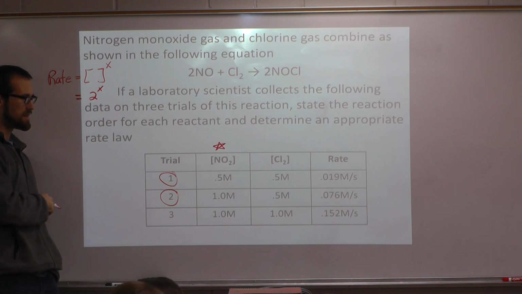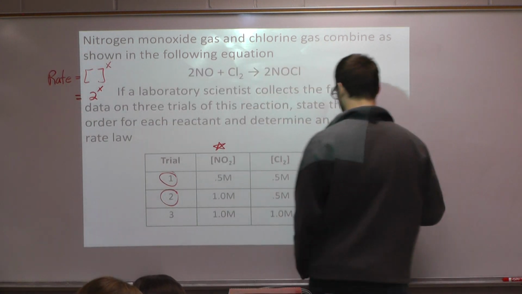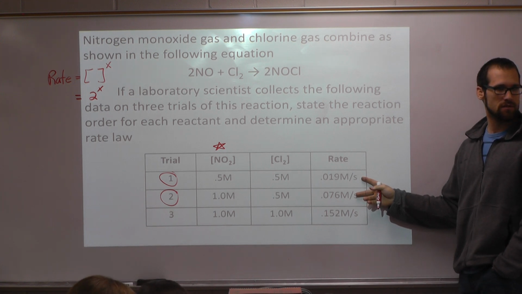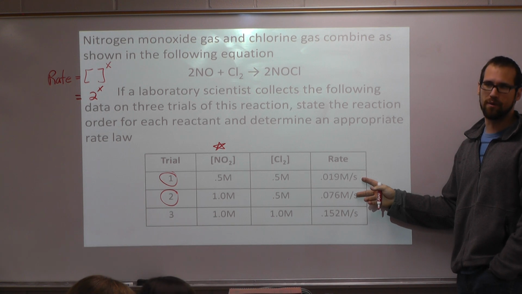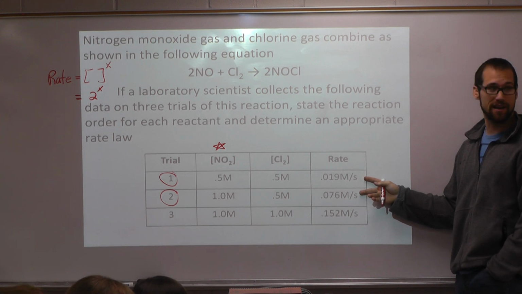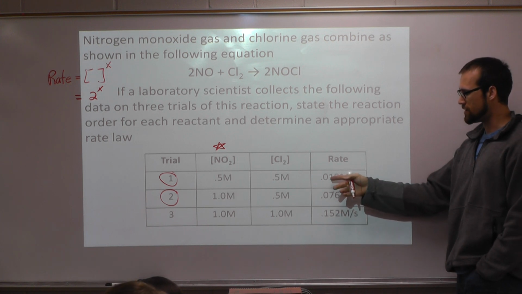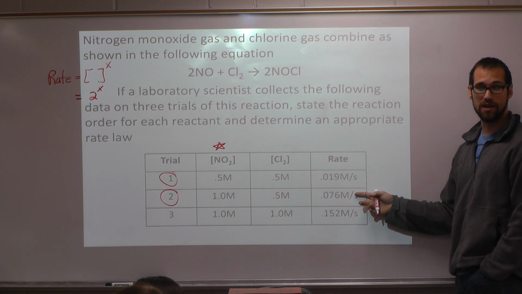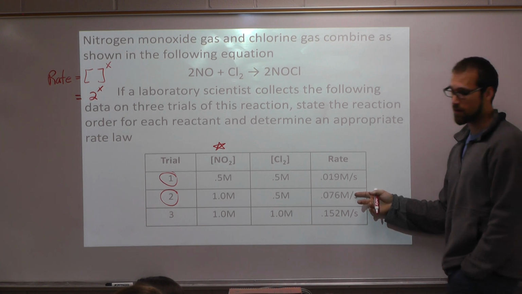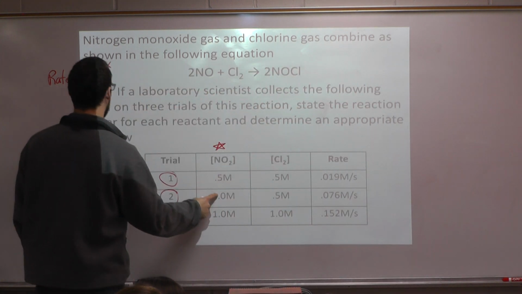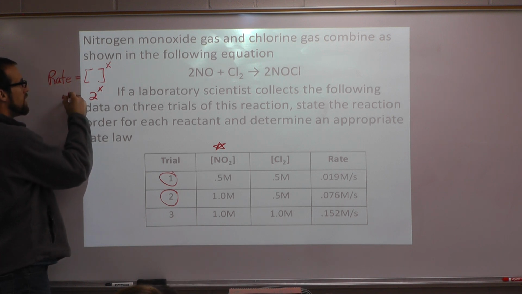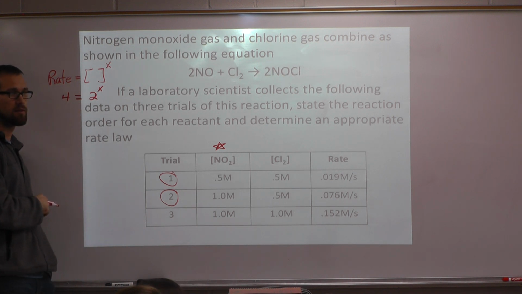Now, let's look at the rate. How did the rate's factor change? It's always going to be a whole number multiple. So if you don't know, plug it into your calculator. 0.019 times what gives you this? 4. It's 4. If you don't know, plug it into your calculator to confirm. So what we saw, we doubled the concentration and the rate changed by a factor of how much? 4. What is the order? 2.